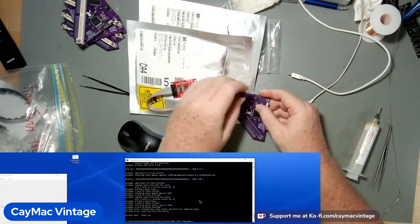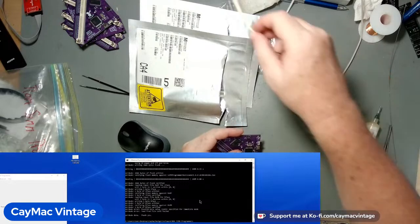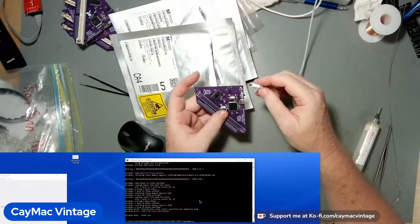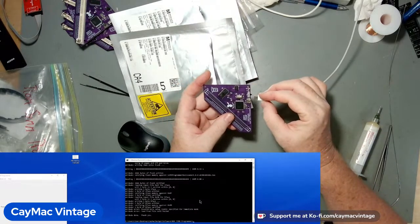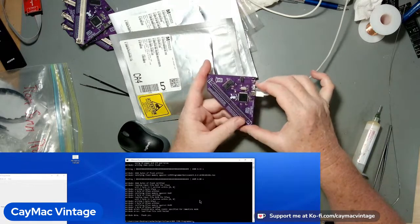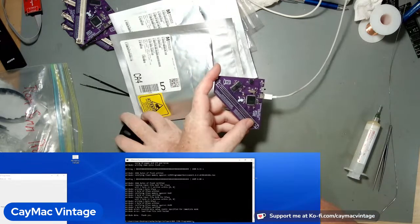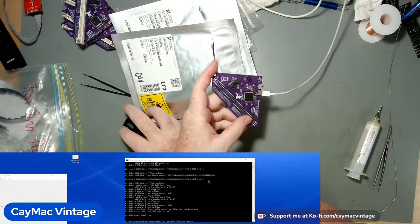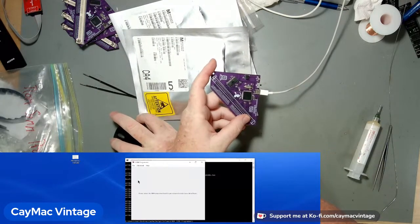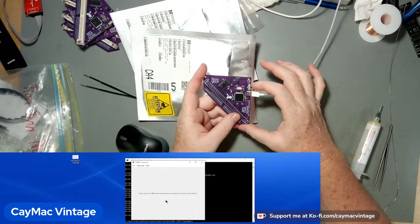With this AVR programmer ISP thing, I'm now done with that. I don't need that anymore. I don't need that cable. That cable can go over there. Now we go back to the cable that connects to the programmer itself, so we're going to plug this in. And now I should get Windows detecting it. Okay. And on the other thing that you'll see also, I'm going to bring this one in here now. This is the programmer software. So as soon as I turn this on, that should pop up.